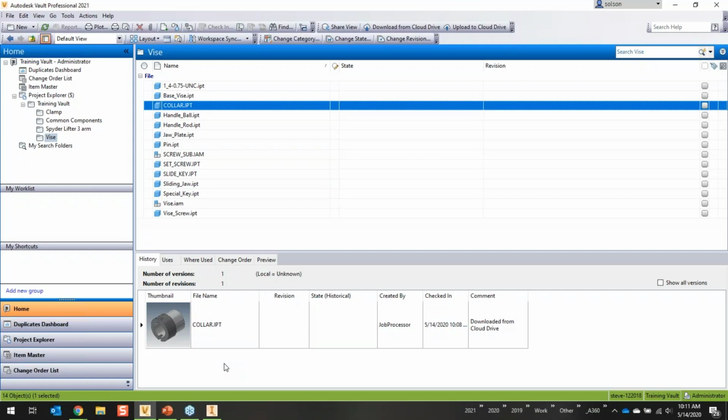Another scenario that we've run into recently is a customer was having issues getting a bunch of AutoCAD drawings from their client into their vault. The reason being the autoloader wasn't working because there were X references from those CAD files to other files that weren't part of that data set. We said, hey, how would this work if that was the case? If the customer uploaded a bunch of AutoCAD files, say 200 AutoCAD files, would Vault pull them in if it had missing X references? And what we found out was no, Vault won't do that.